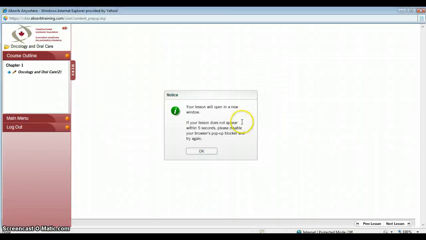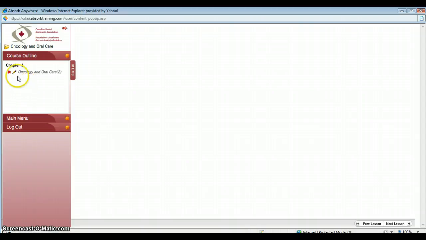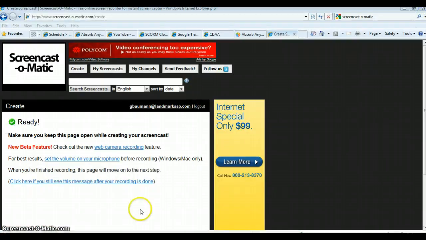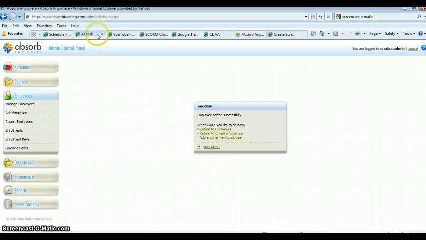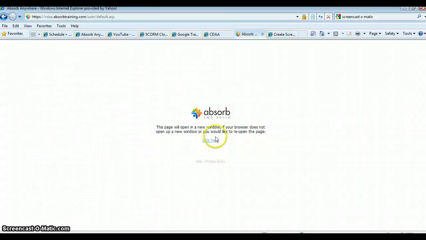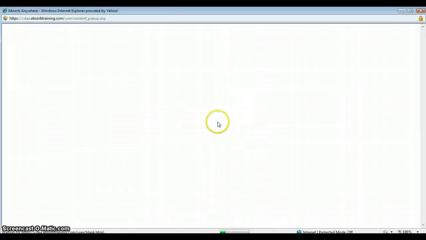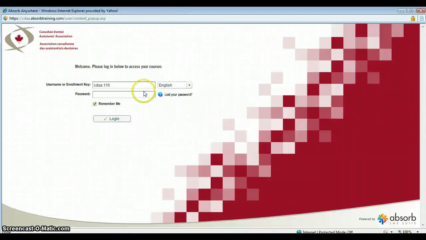Now what I'm going to do is log out. Now you can see that we do not have it finished yet, so there's a red X there. But what I am going to do is, in essence, just log out real quick, and I'm going to log right back in. Only I'm going to log in with 101, which is that first user that I had here, because 101, I did take this course, I did complete it.